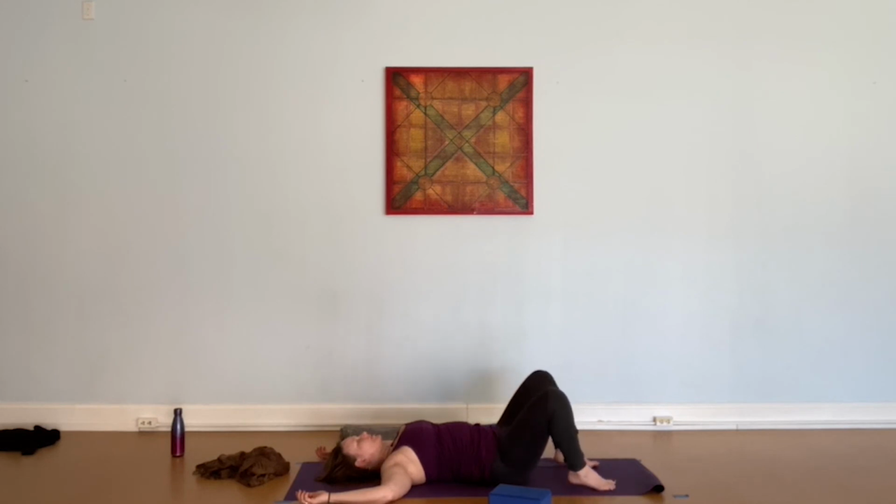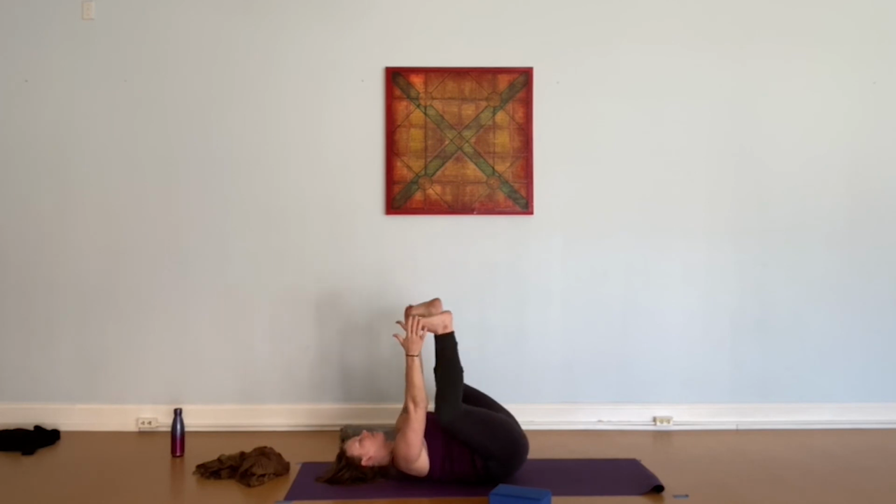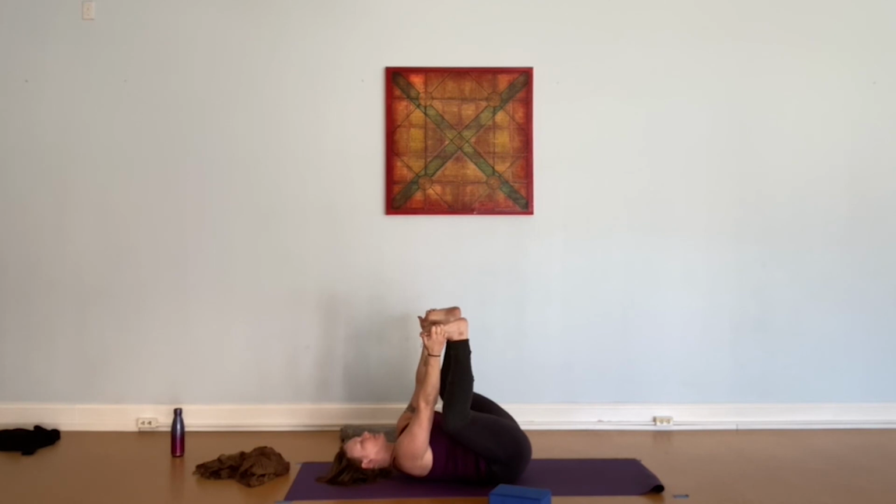Separate the knees, heel to toe, the feet close together. Hug the knees into the chest. You might be here and rocking from side to side, or you may be going into your happy baby, reaching for pinky toe edges of feet, feet skyward, deep bend in the knees. Just a couple more breaths, exploring this final stretch before our final resting pose.